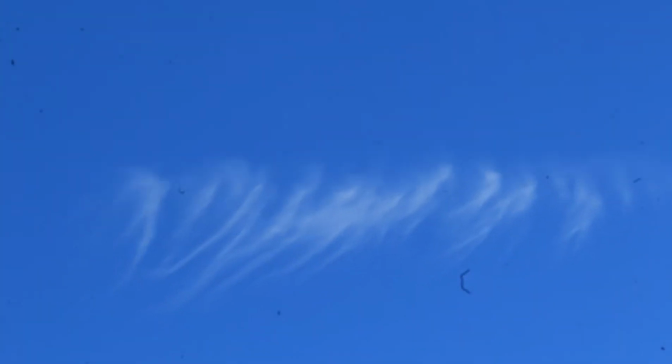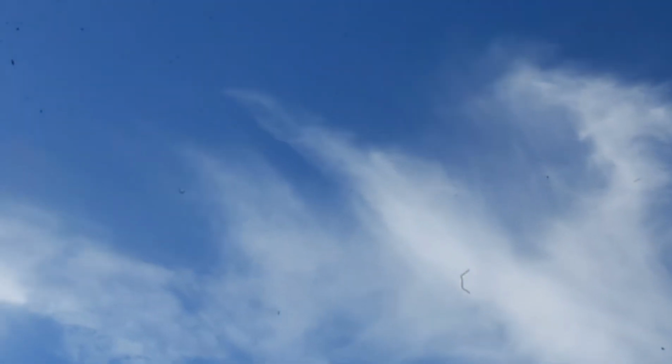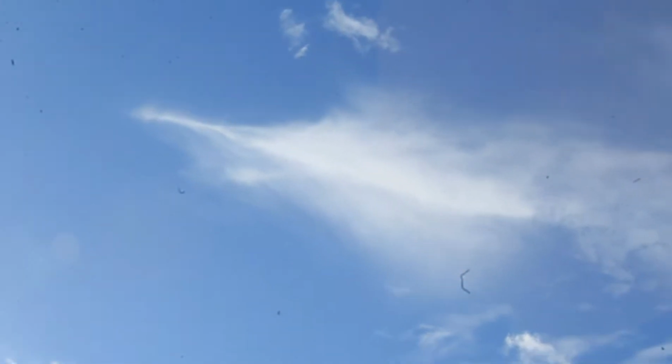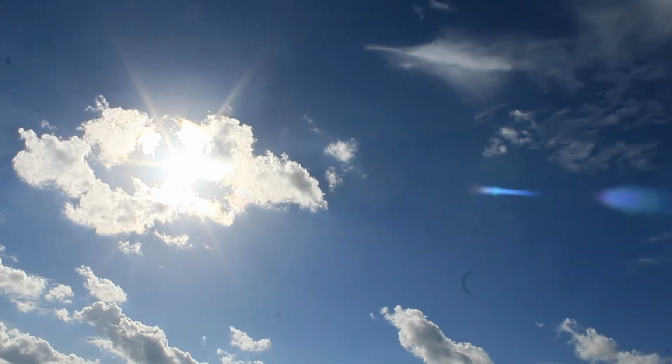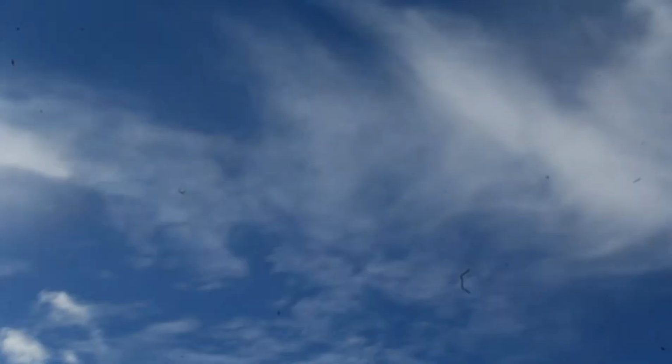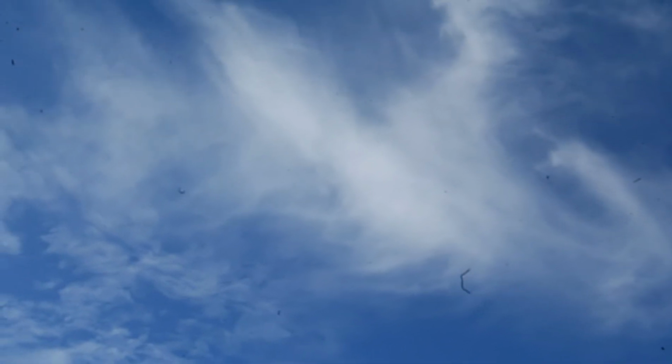I'm free from work, and I'm going to take the opportunity to look up at these crazy clouds I've been catching with my GoPro all day, mounted in my window while I was at work. I think it's a lot of OCG, or ACG as I like to call it, emanating from Asteroid 2020 UA. We got a lot of plasma clouds also intact next to the sun. There's my sun, and it's behind the cloud right now. But I'm not really worried about focusing on the sun to see these funny looking clouds that keep coming through.